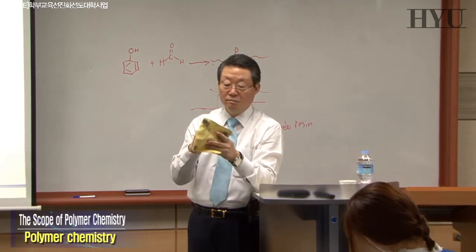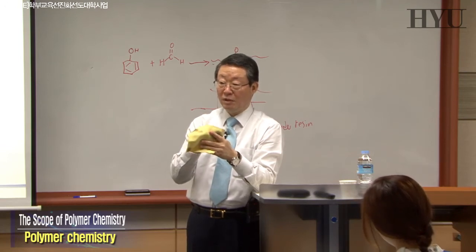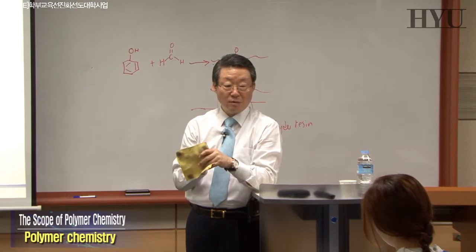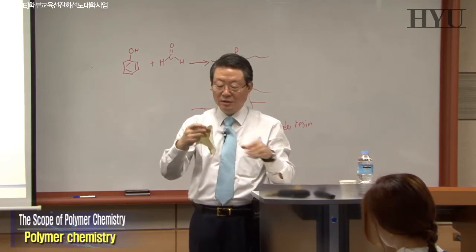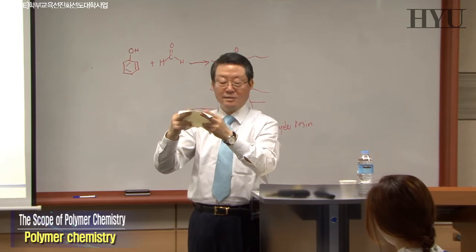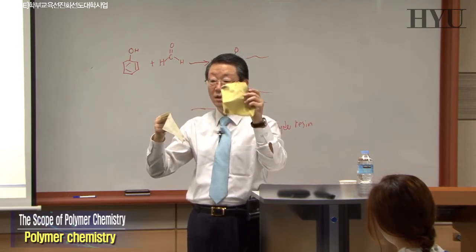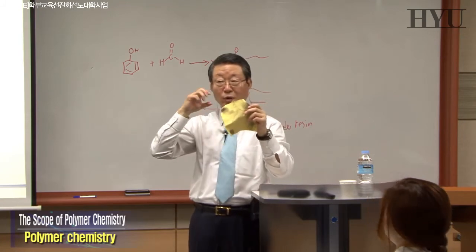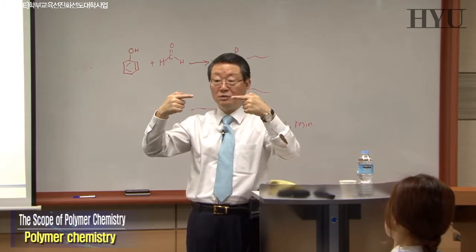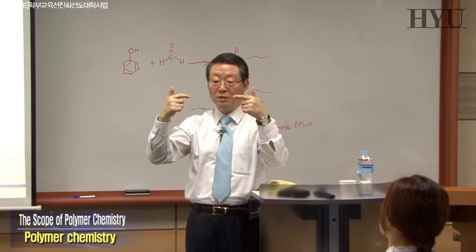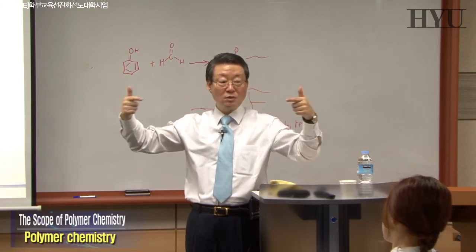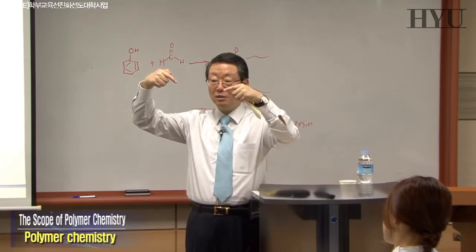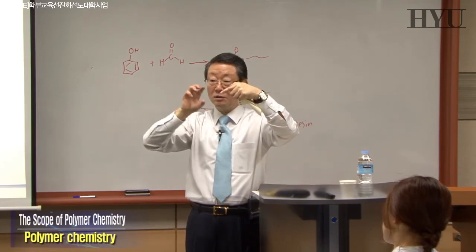And it will be used as bulletproof fabrics or fibers. Okay? This white one is very similar to the Kevlar. It is made of aromatic rings, of course, but the aromatic rings are connected in the para positions. So your amide group is positioned at the para positions in the aromatic rings. And this one is in the meta positions, the nylons.